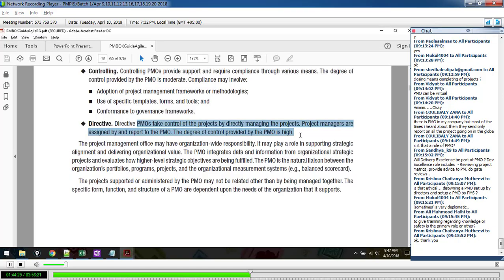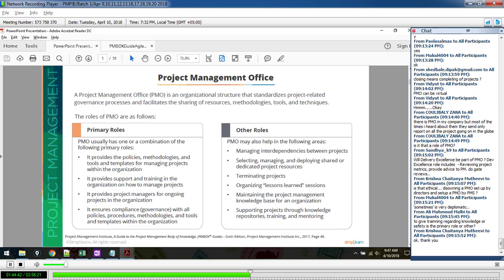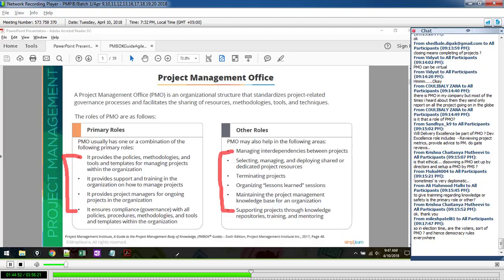So PMOs come in all sorts of flavors. They come in all sorts of formality, and they try to solve all sorts of problems. But the best problems PMOs solve: standardization and centralization of project management, and making it easy for project managers to do their job. So if project manager is a primary job inside your company, you're going to have a formal PMO.